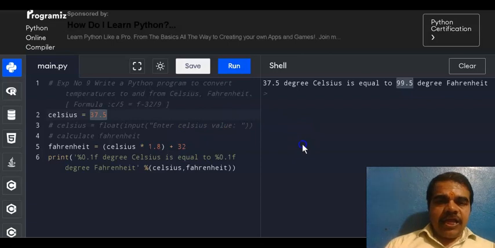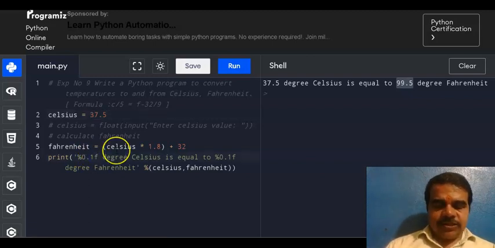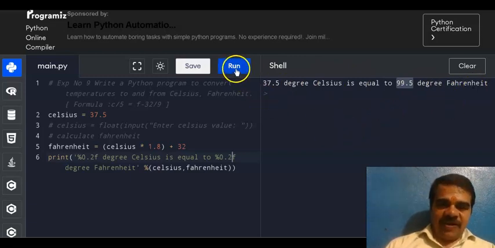Now in this, instead of 0.1f, let me write it as 0.2f for degree Celsius is equal to 0.2f degree Fahrenheit. So now if I execute this one, you will see that the degree Celsius and degree Fahrenheit will be up to 2 decimal places.